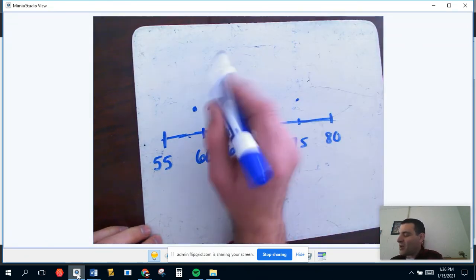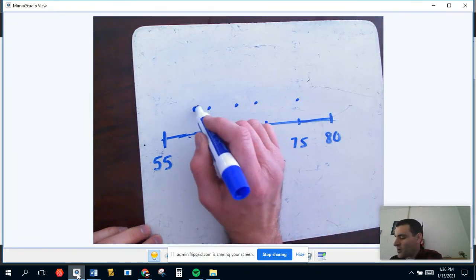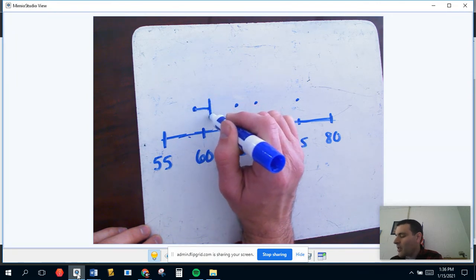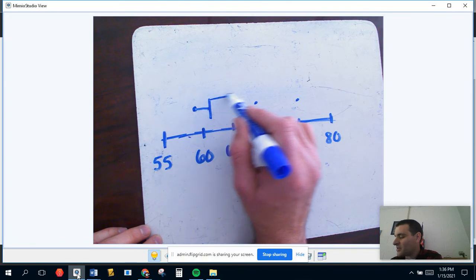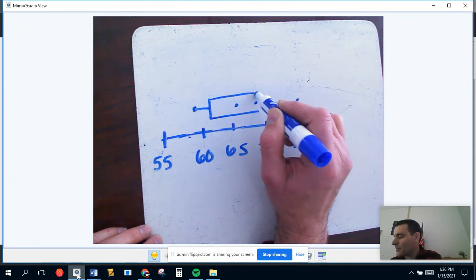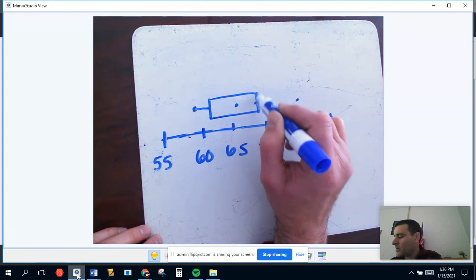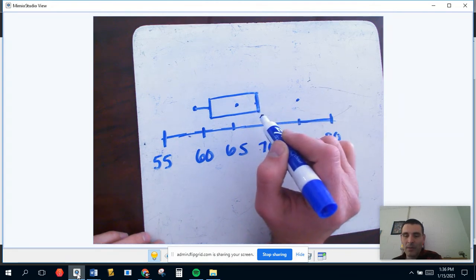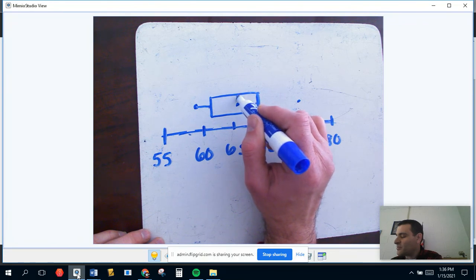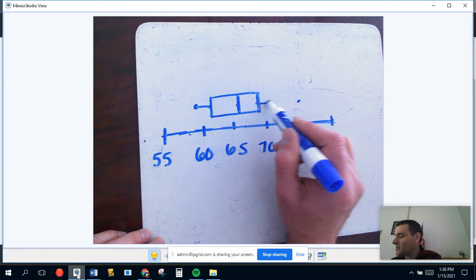So you have these 5 dots. So what we do is make a whisker, which is sort of a horizontal line here. Okay, and then we make the box, and the box extends between Q1 and Q3. Okay, between our second and fourth dot. For this middle dot where the median is, I'm just going to make a slash in the middle of the box. And then we have this last whisker.